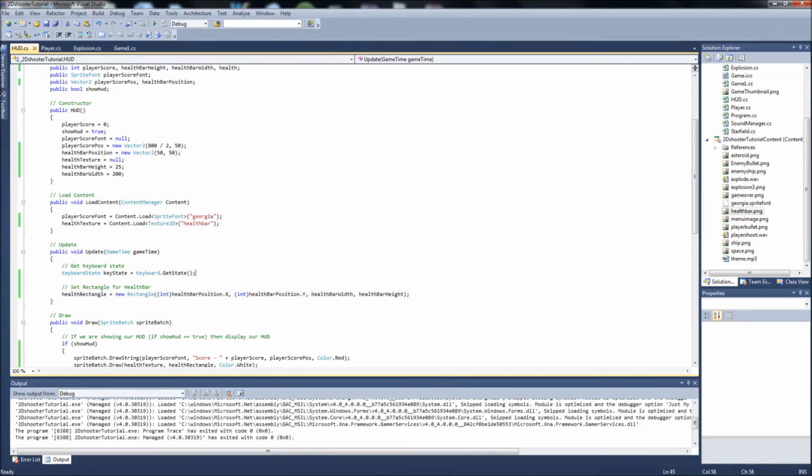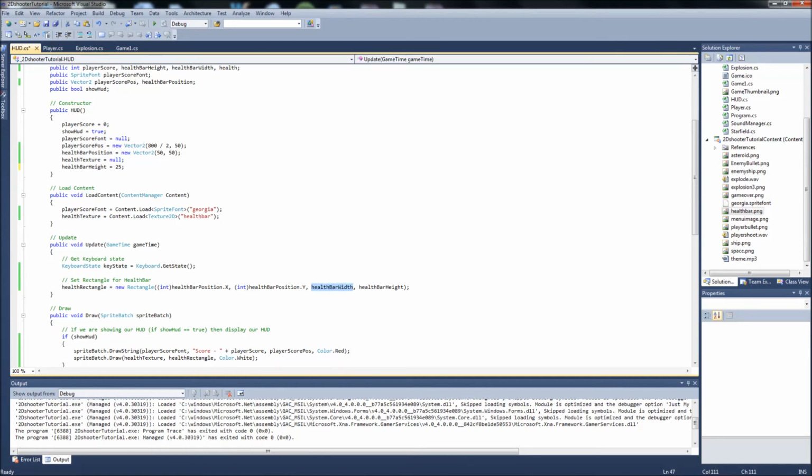And this is why we made the player class global. So basically, if we're setting the health bar width in the HUD to 200, it's just always going to stay 200. But what we want to do is reference the player's health throughout the game. So if he gets hit by a bullet, his health bar will go down. So we can just delete this health bar width within our HUD class. And instead of saying down here, the health bar width, we want to get the player's health. So we're going to say player.player.health. And then we can keep the health bar height because that's static. It's always going to say 25 high.